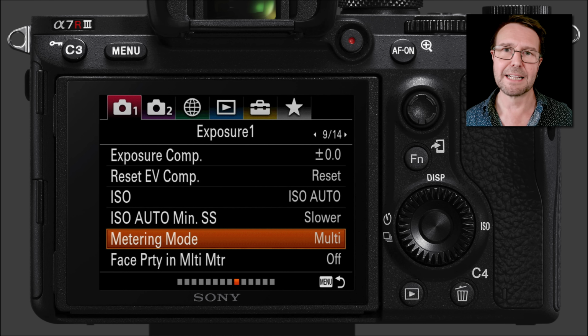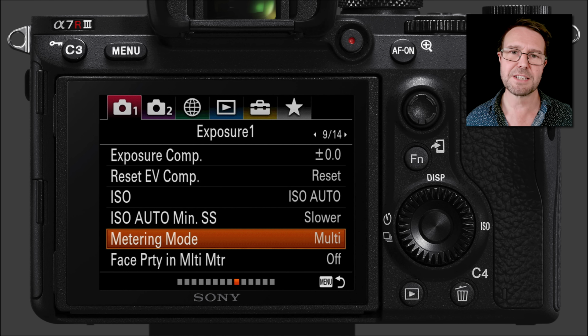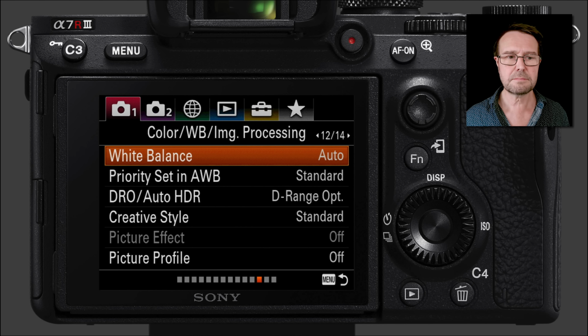We go back to the handheld settings now. Metering mode, just use multi. We're going to monitor the optimum exposure using our histogram and reviewing the image or a test image after we've taken it. And then we're going to use the exposure compensation dial to either increase or decrease the exposure.